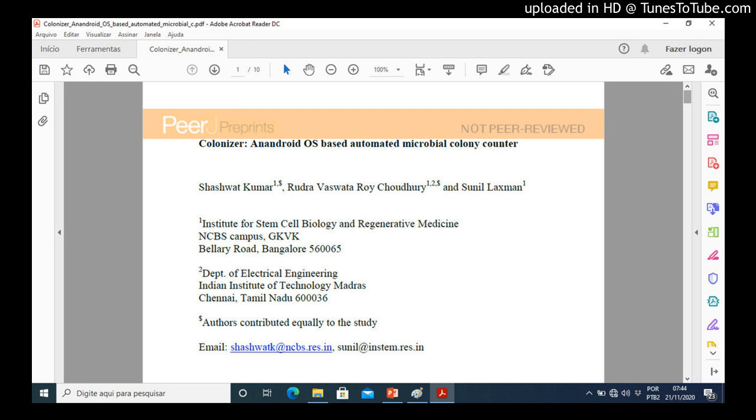Thus, we conclude that the most accurate count with a low variance is obtained by taking images inside the hood or by using the cardboard box, and both of these methods are significantly better than taking images in ambient conditions.